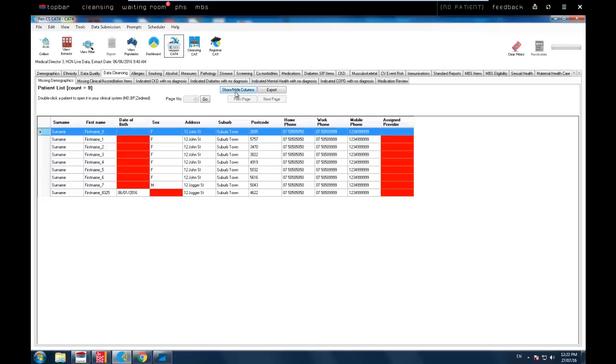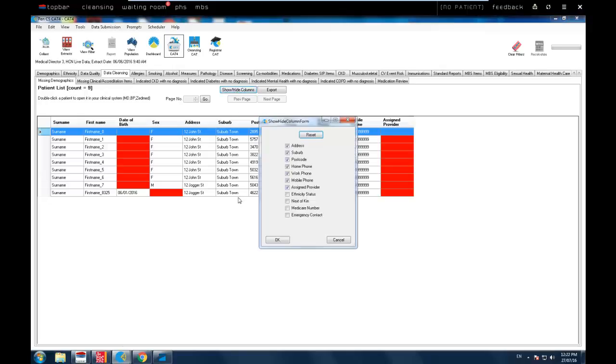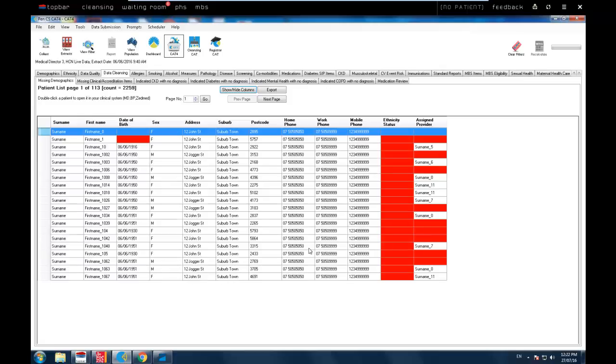This button here, the show and hide columns, you can see there's a bit more. You can pick additional fields to add to this report. So if we say we also want to include ethnicity status, suddenly the number's gone from 7 to 2,259. Again, one of the things that I always have to repeat, and it's important to understand, is that CAT is a population tool.